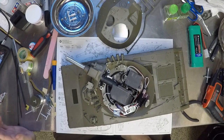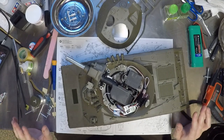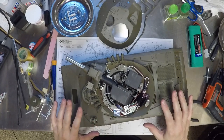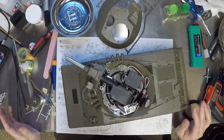So, overall, thank you, Tamiya. I love you for making more of these tanks. Really, just keep them coming. I know you don't sell a ton of them. It's like Toyota making the Land Cruiser. This is the Land Cruiser of RC. And not everyone's going to buy it. Not everyone wants to blow that wad of dough on something.